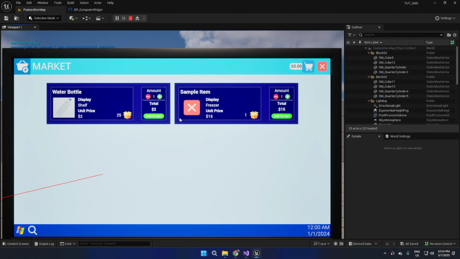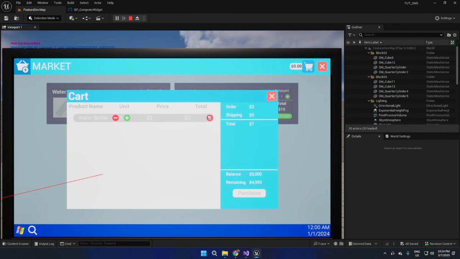Go there, interact, add to cart, increase. You see, now I have added 10, so the total is 20 and the shipping price is $5. Now the remaining: if we purchase this cart, the player has 5000, so 5000 minus 25 should be 4975.